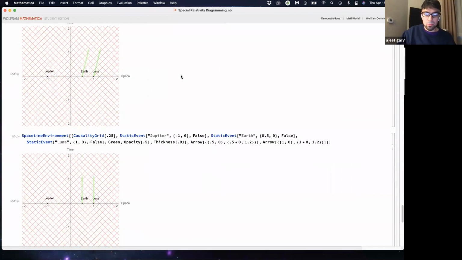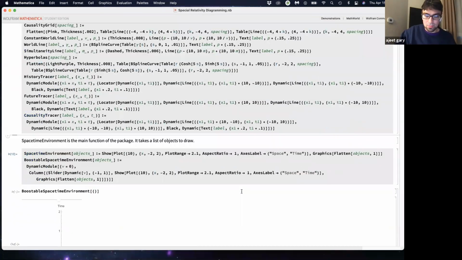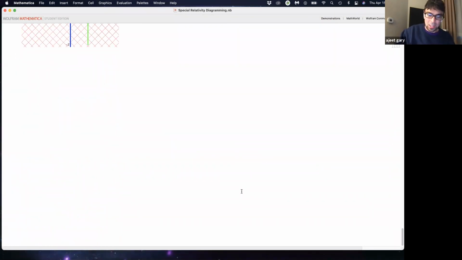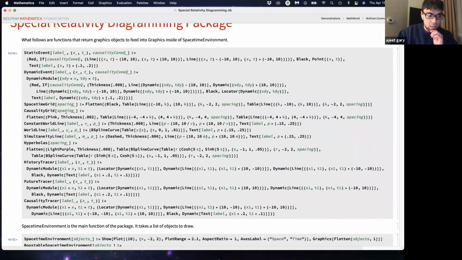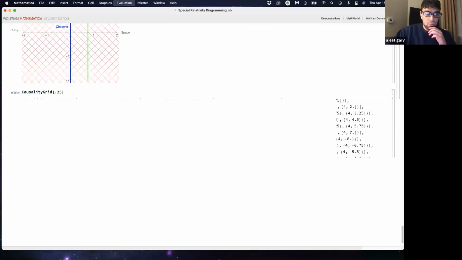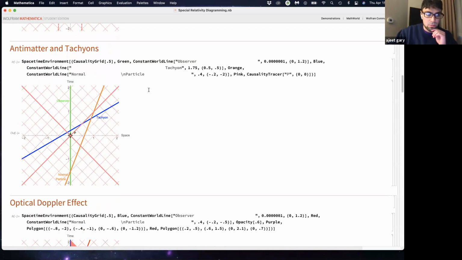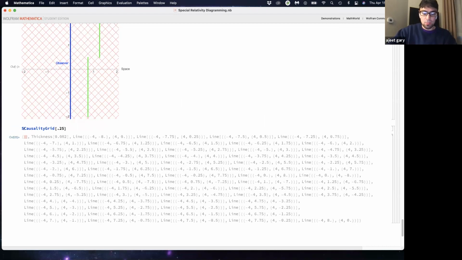When Mathematica files get too big, it doesn't get super happy. It's good to keep these notebooks more under control than this. All right, let's get to Causality Grid. Let me remind myself what the spacing is. Okay, cool. So Causality Grid, let's do 0.25. Oh, I mean the space-time environment. Right, of course. That's the whole point.